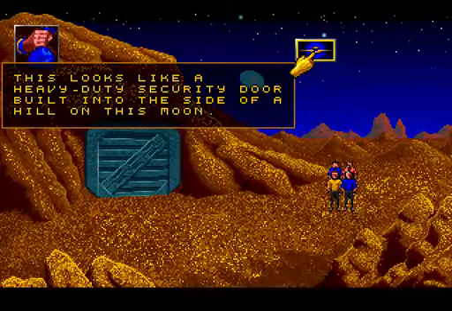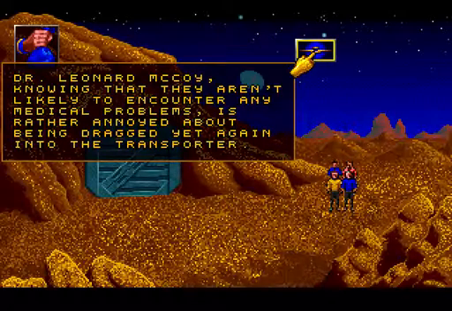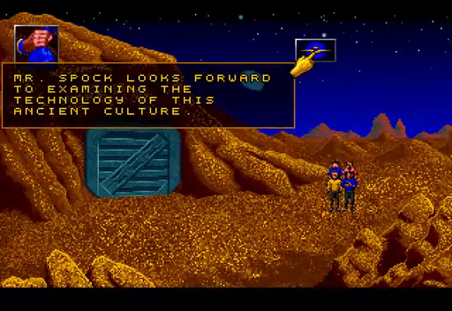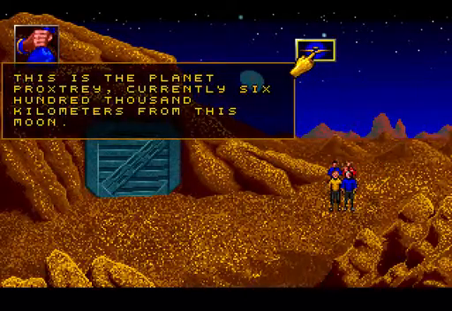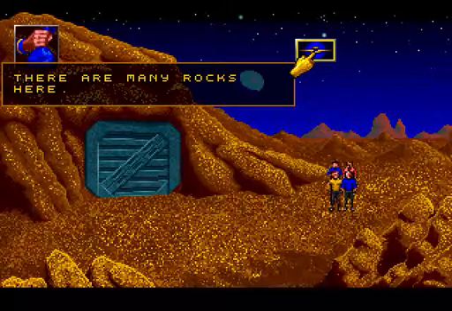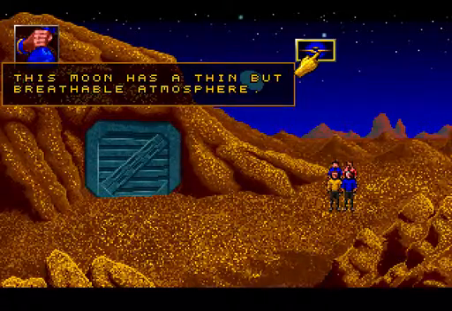This looks like a heavy-duty security door built into the side of a hill on this moon. Dr. Leonard McCoy, knowing that they aren't likely to encounter any medical problems, is rather annoyed about being dragged yet again into the transporter. Ensign Mosier seems to be rather curious about the planet's technology. Mr. Spock looks forward to examining the technology of this ancient culture. This is the planet Proxtre, currently 600,000 kilometers from this moon. There are many rocks here. This moon has a thin but breathable atmosphere.